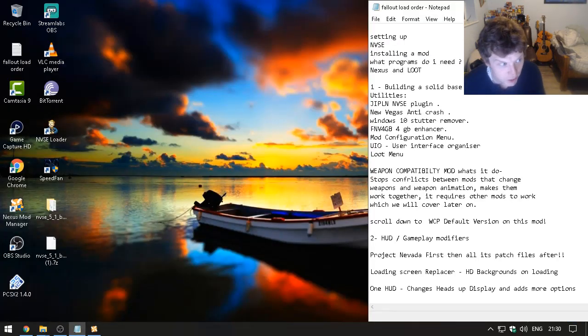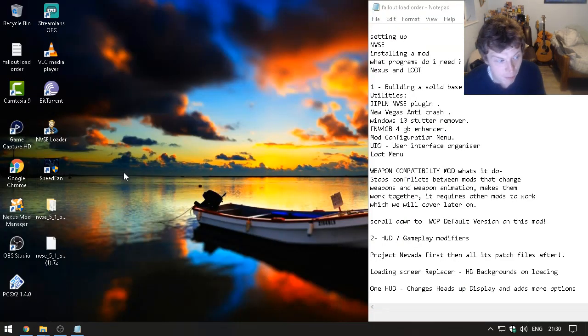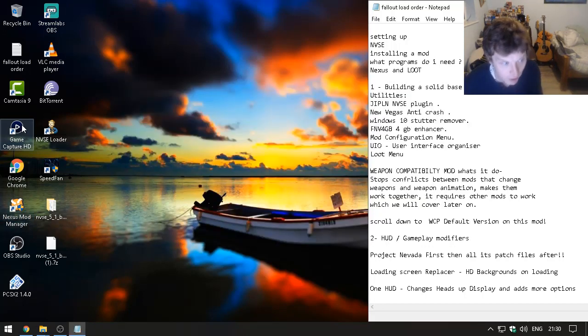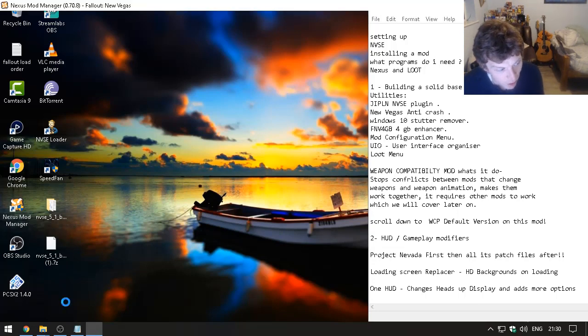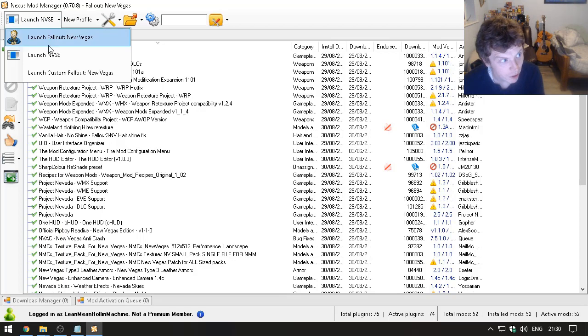When that's done, what does that do? In the Mod Manager, it's best to restart the Mod Manager at this point, if you haven't already. What that will do is add a different option in the launching corner of our mod manager. So from now on, we will always launch from NVSE. You'll see it here in the corner.